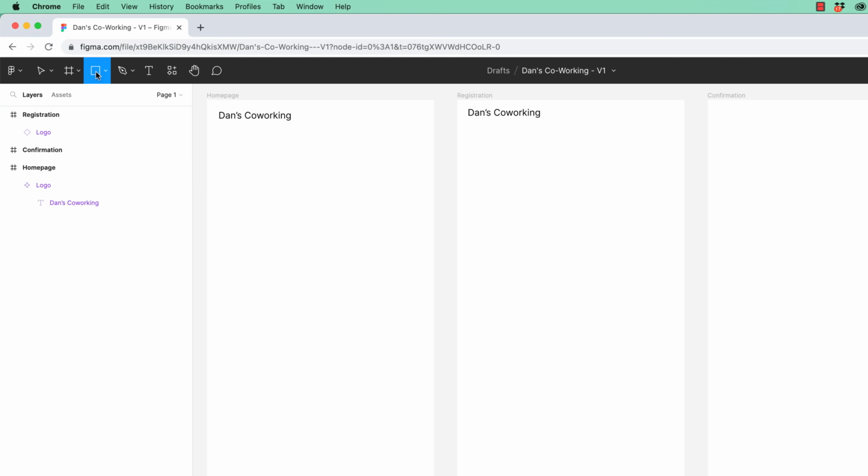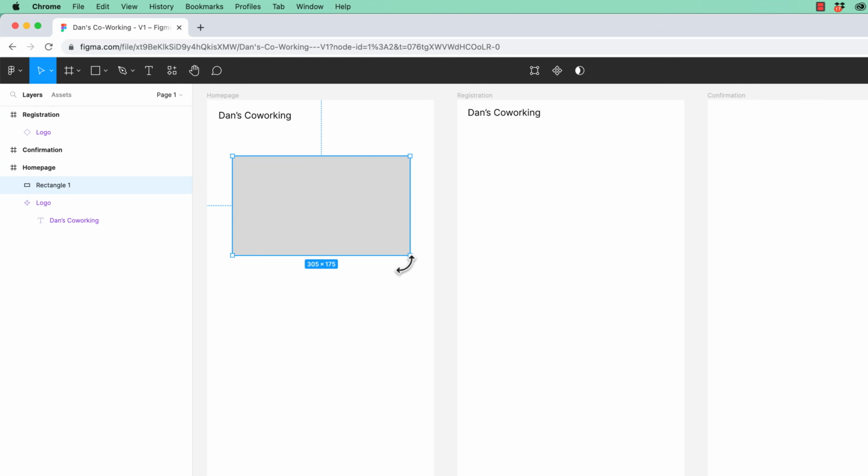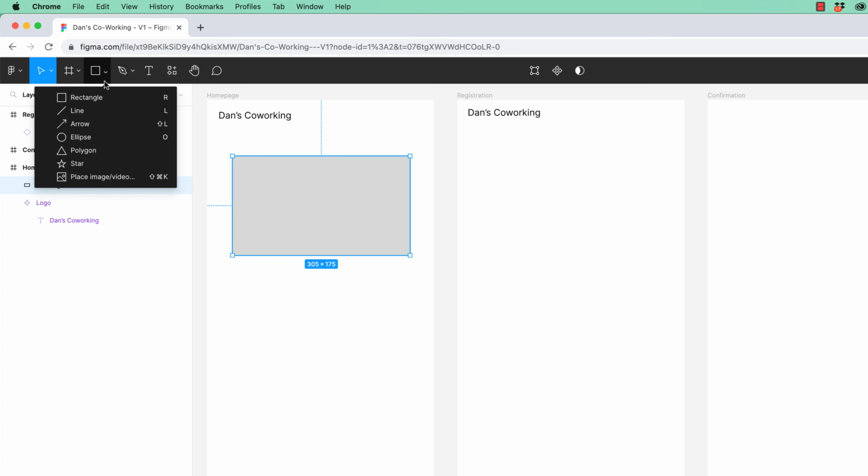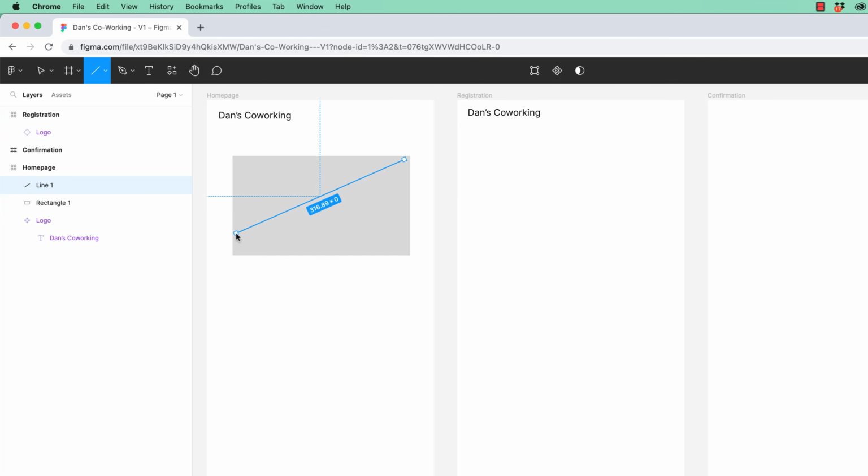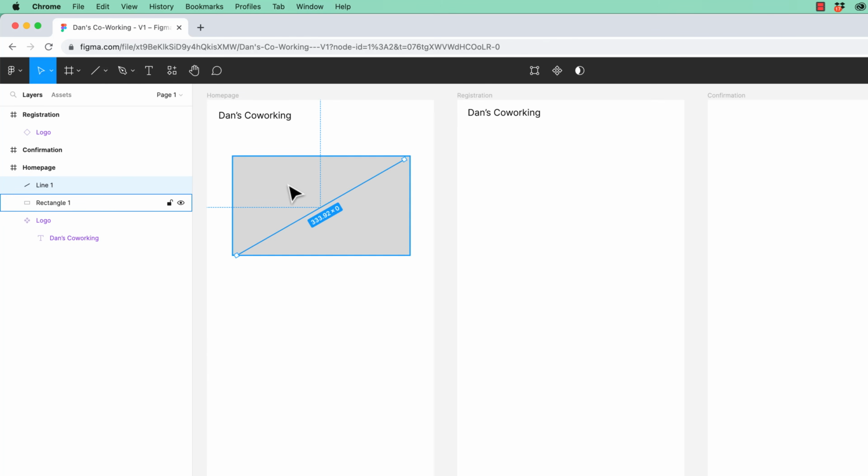So an image placeholder is just a rectangle. There it is there. Click, hold, drag out some sort of random image. Okay, and that is our image placeholder. Some people put lines. Grab the line tool. Under here, under rectangle, there's a line, and some people like to put lines either side. That is the image placeholder. There's nothing wrong with that. I like to use little icons, and that's what we're going to do in ours. We'll get those in a bit.